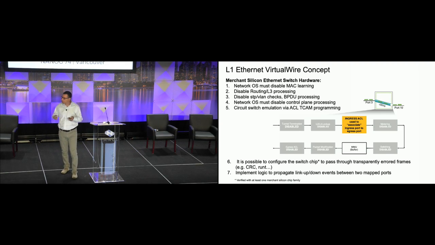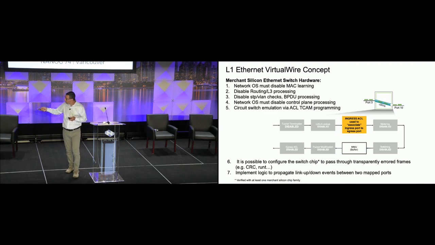Of course, there are limitations which I'm going to discuss later on, but at a high level, this covers probably 95% of the use cases. Also, I want to point out that at least the devices we experimented with allow you actually to turn off error frame processing. So you can actually transport CRC error Ethernet frames. You can also transport runt packets, small packets. So you can really emulate a true wire in terms of transparency even to packet errors.